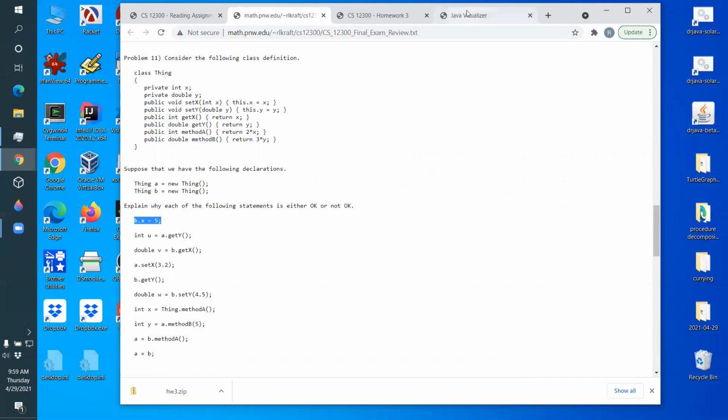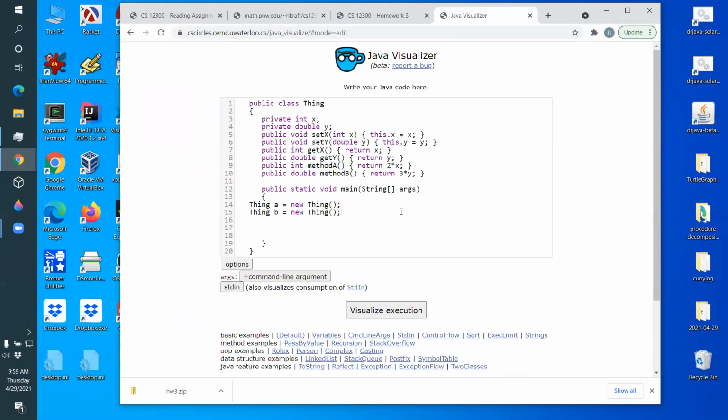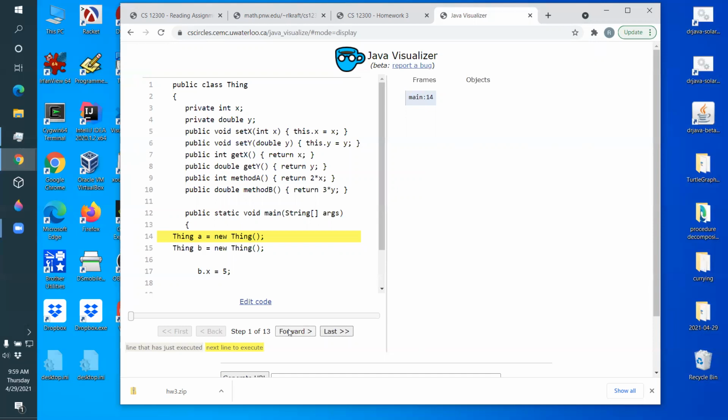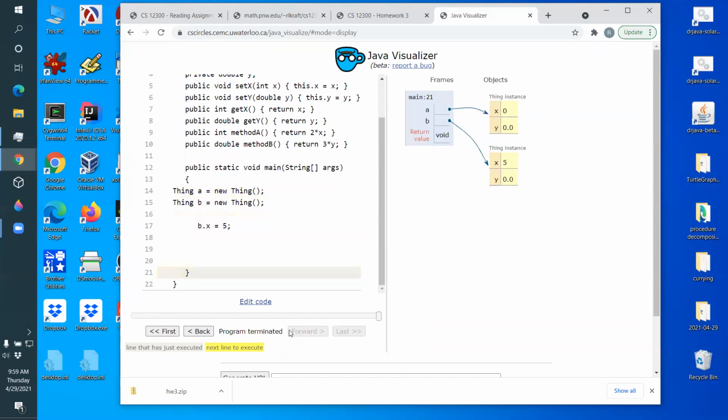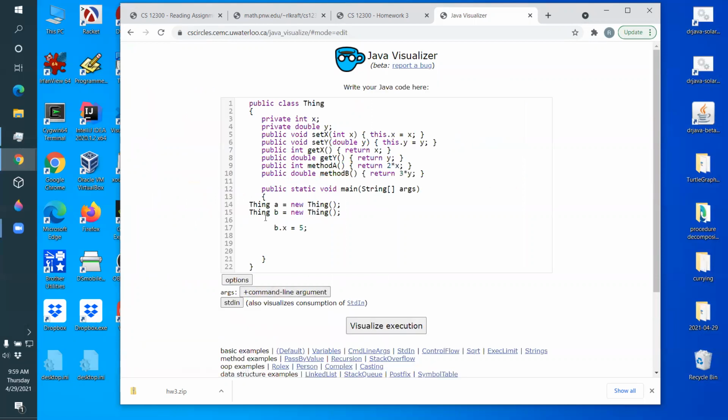Now if I take this code here, I've got to be a little bit careful about this. If I put it in here, it doesn't seem like there's anything wrong with it. That's because I shouldn't have my main method in my class. That's not the right way to do things in Java. To really test this, I'm supposed to put the main method in a different class.